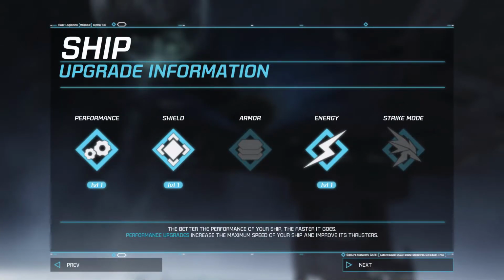Upgrades: there are transport ships that will appear. They won't tell you about them, but they'll give you an audio cue.